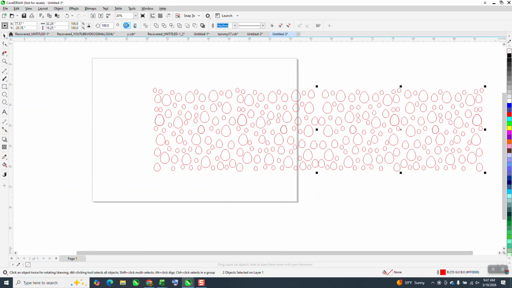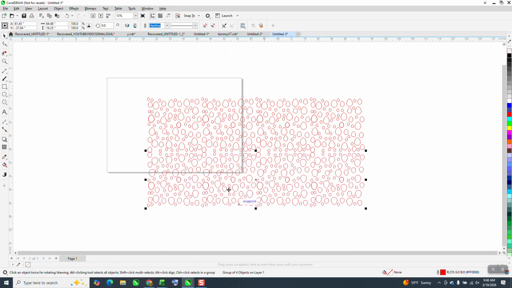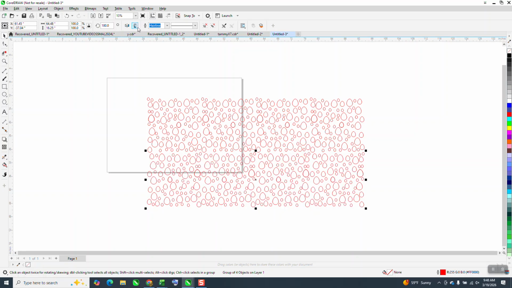That's the same thing, so I'm going to make it like that. I'm just going to do a few. Control D. And see how they're on top of each other. So I'm going to do them both ways, mirror them around. So that's good. I'm going to go ahead and ungroup them.